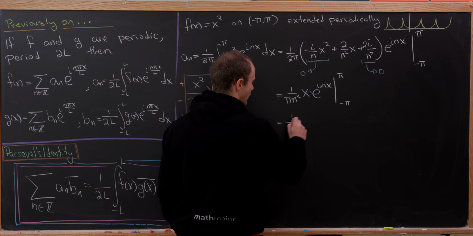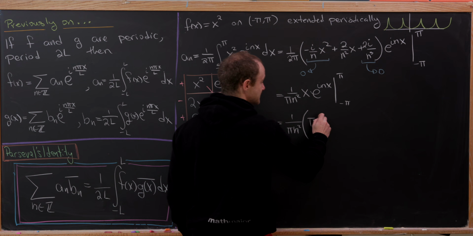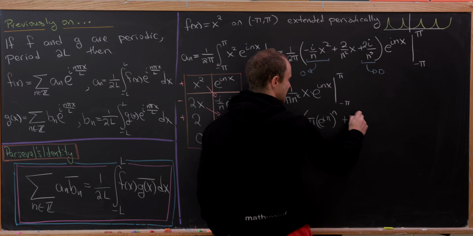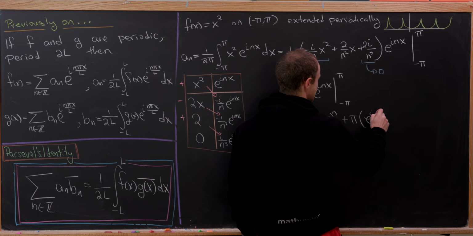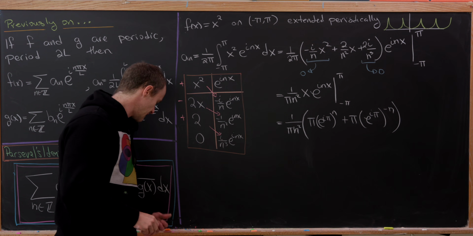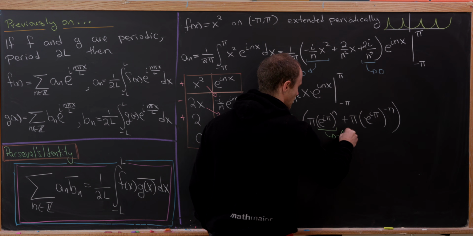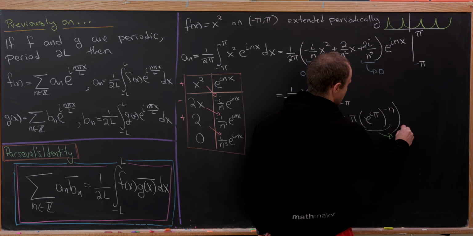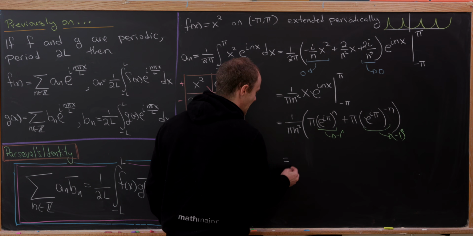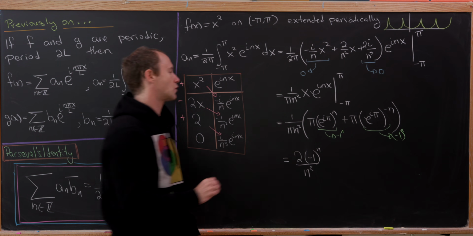Okay, so in the end, I'll have 1 over pi times n squared. And then that'll give me pi times e to the i pi raised to the n. And then minus negative pi, so that's going to give me plus pi, and then an e to the i times pi raised to the negative n for the same sort of reason. But let's see, we can do the same sort of simplification that we did before. Notice that this will simply give us minus 1 to the n, and then this will give us minus 1 to the negative n, but that's the same thing as minus 1 to the n. So we can bring those out and then have the pi's cancel, and that leaves us with 2 times minus 1 to the n over n squared.